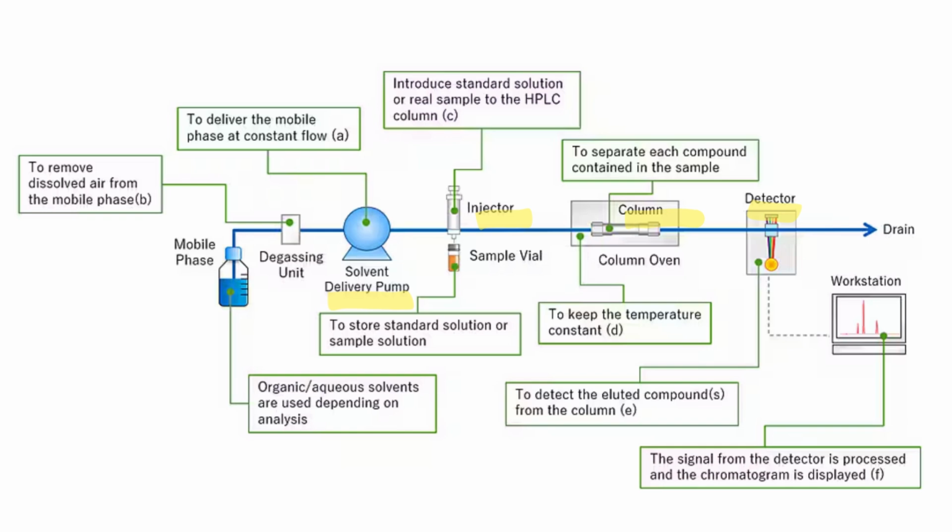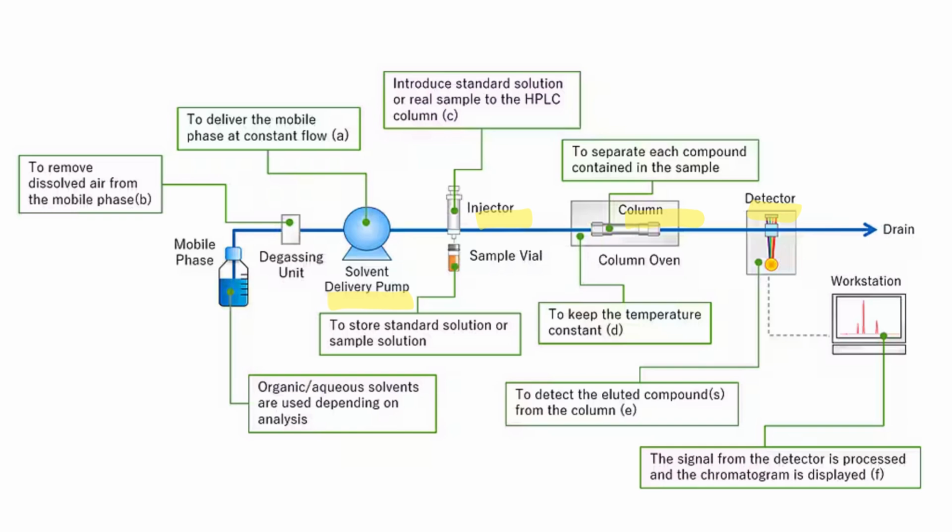The sample injector introduces the sample into the mobile phase stream with high precision, and this can be done manually, so you can inject the sample manually or through an automated system. But for me in Bangkok, I don't do the manual thing. I rely on the automated system. This is to ensure the sample is delivered in a small, accurate volume.